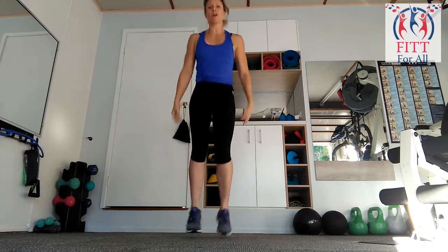Shoulder width apart, and we'll get into some gentle squats. Not full range yet. We just want to start to get some movement in those joints. Try to go a little bit deeper. And three more. Two and three. Like jogging on the spot, or just walking up and down if you like. Rolling your shoulders as you go.